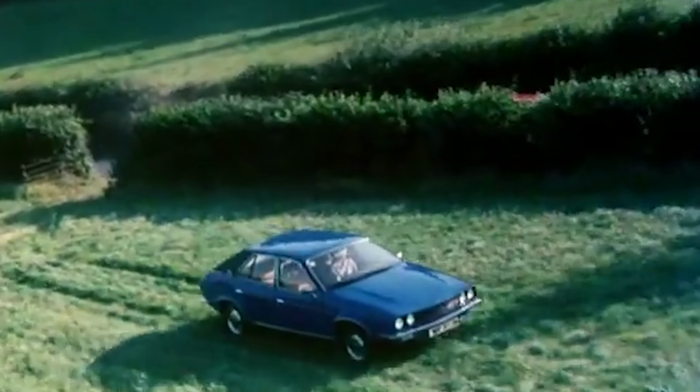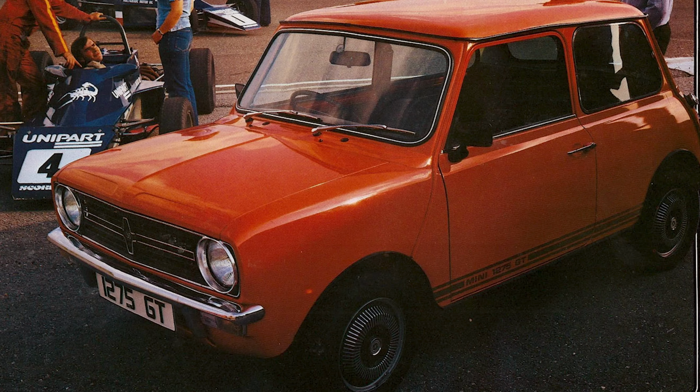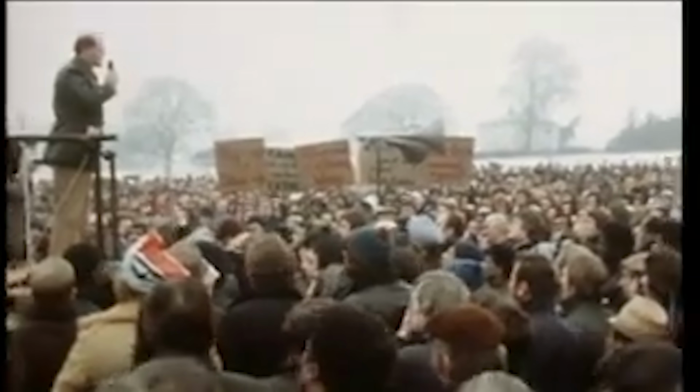The new subterranean subculture of the tunnels would hit new heights in the mid-70s, with the 1275 GT Mini making its way into the tunnels. This Mini would apparently be used as an express way to get around by workers. It would later have a container fall on it, with the car being abandoned and stripped for parts. At the height of the 70s BL turmoil, some workers would go into the tunnels and sleep, leaving their hard-working colleagues to pick up the slack. But again, due to the sheer size of the complex, this was incredibly hard to police.